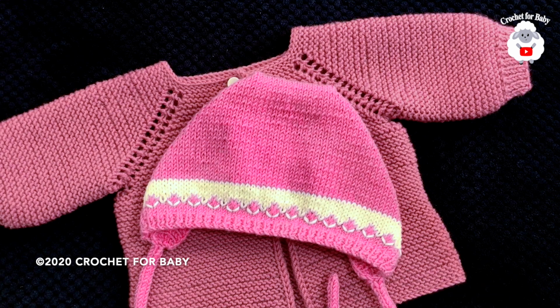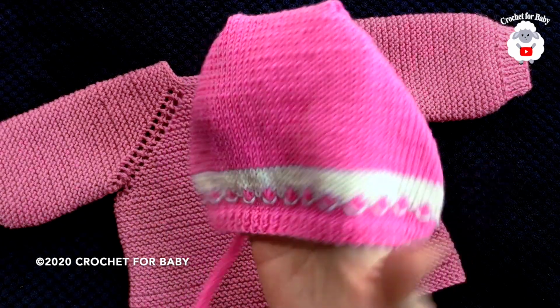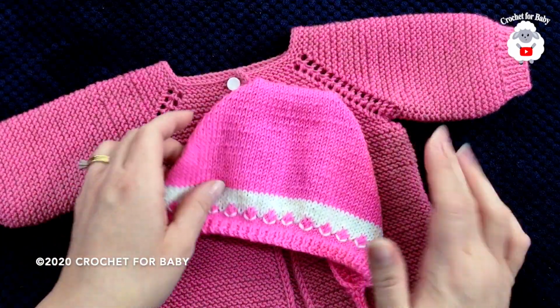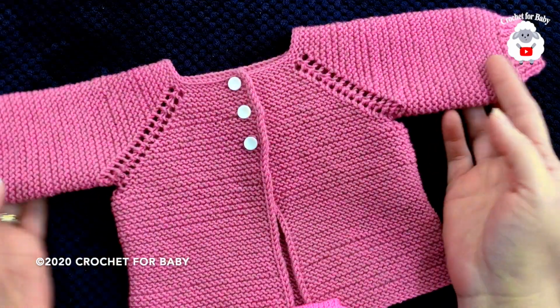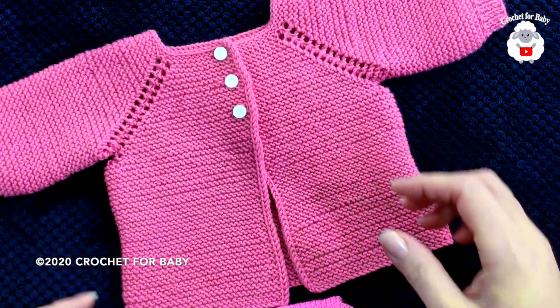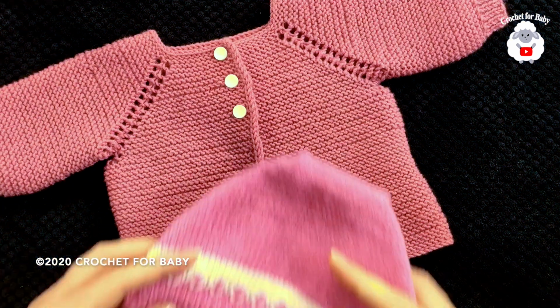In today's tutorial, I'm going to show you how to knit this super easy baby bonnet. Now, this little bonnet, I made it to match the little cardigan that I already showed you. This one here is for a baby from 0 to 3 months. Down here in the information box, I'll leave you the link to that tutorial.